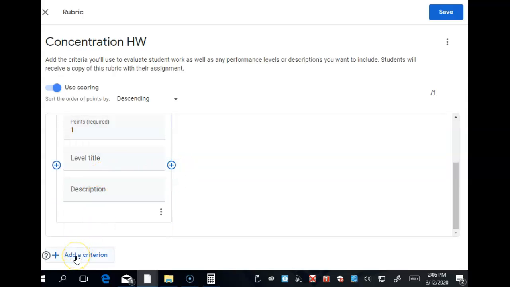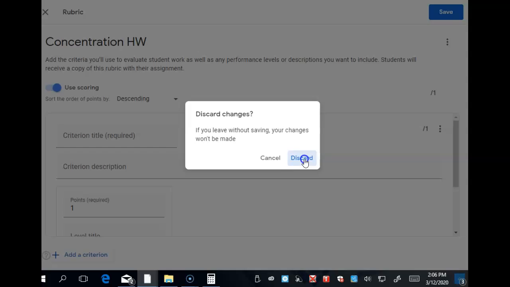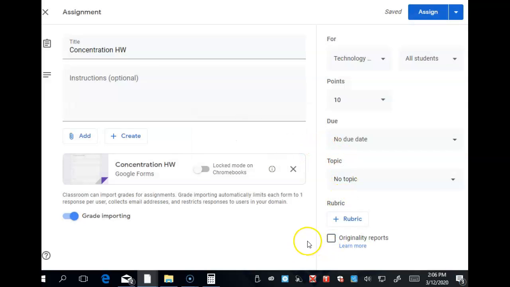If you want to add to your rubric vertically, that will be here with add criterion. If you want to add to your rubric horizontally, that would be here where you might have 3, 2, 1, 0 points across. And this allows you to just grade and click through, and it basically incorporates your rubric into Google Classroom.